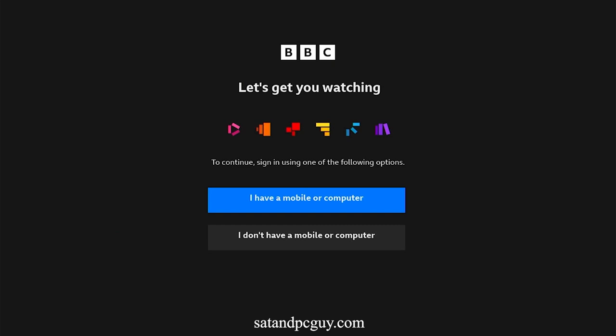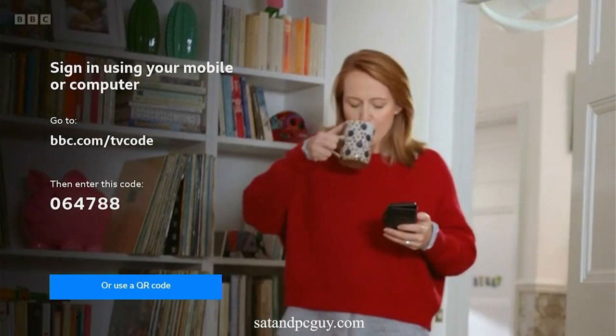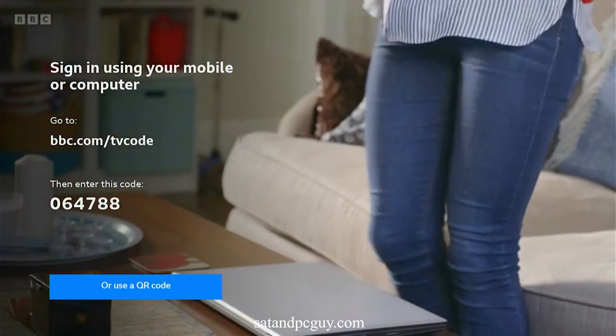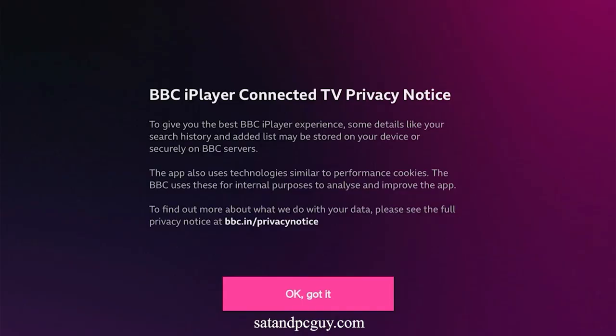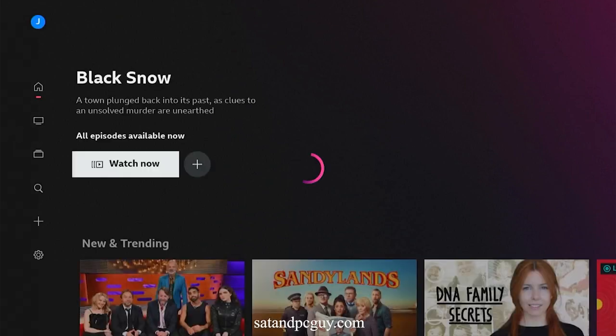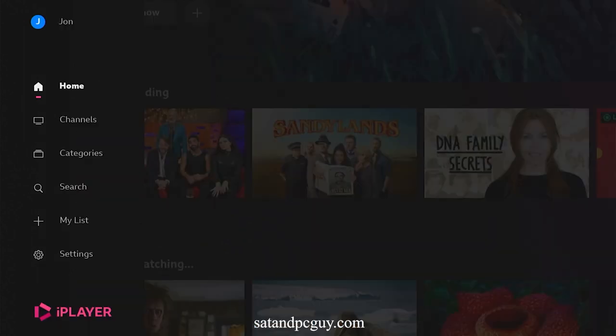If this is the first time using the BBC iPlayer service on your Freesat 4K set-top box, then you will be asked to log in. This is done by going to the BBC TV code webpage, logging into the BBC account and inputting the code that's shown on the screen. After you have logged in, then you will have access to all the content available on the BBC iPlayer.